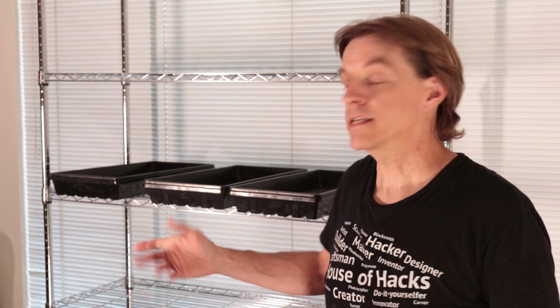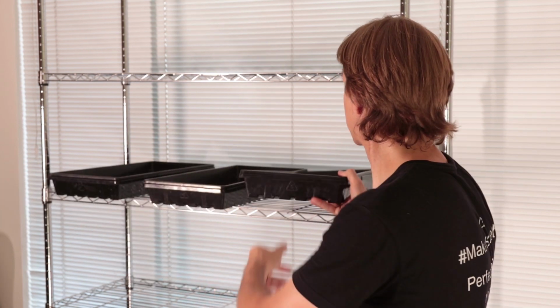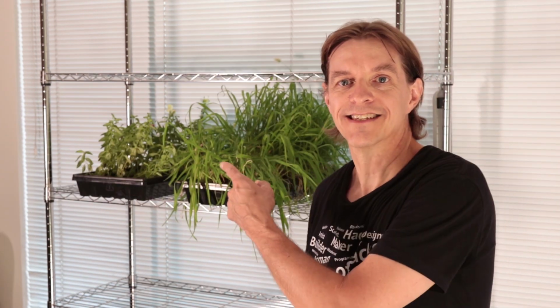Then we got her these trays. These trays have two parts to them. One part has holes in the bottom that you put the soil in and then the seeds, and the second part is solid where you put the water in. When you put this tray in here, the water soaks up from the bottom and waters the seeds through capillary action. And in a couple weeks' time you get this.